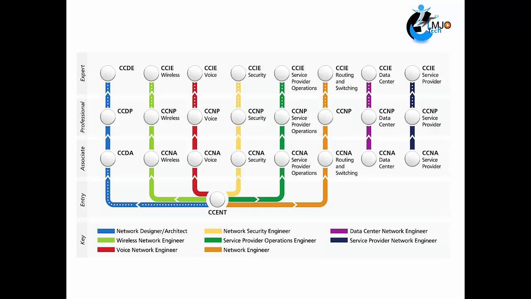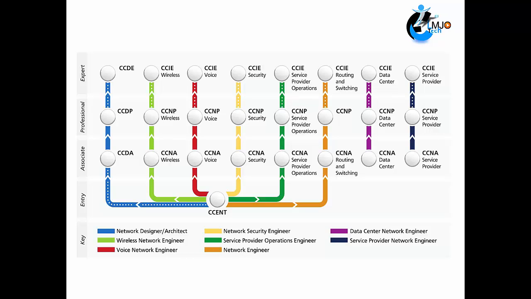After that we have CCNA Service Provider Operation, which is expiring in January 2015 or February 2015. It is all about how to deal with incidents, faults, problems, and configuration management. So it's going to give you all the knowledge on that, but it is expiring and no new certification will be introduced for that.